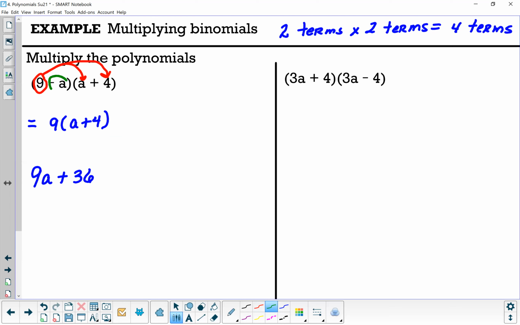What about the minus a? We'll distribute the minus a to the a and to the plus 4. So it's kind of like if you write this, minus a, parentheses, a plus 4. So that gives us minus a squared minus 4a. Hence, let's count up the number of terms. 1, 2, 3, 4. We have 4 terms. Now, we're not done if we didn't simplify as far as we can go. So we look at this, we can simplify.